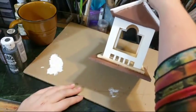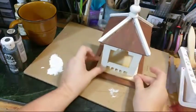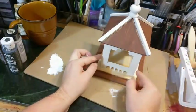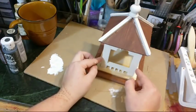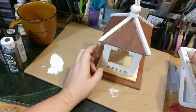Okay. So, because I had thought about doing some little stone bricks just on the corners. Like, does that make sense? Well, yeah, that makes sense. And so I'm going to see if this brush is clean enough to do this yet.